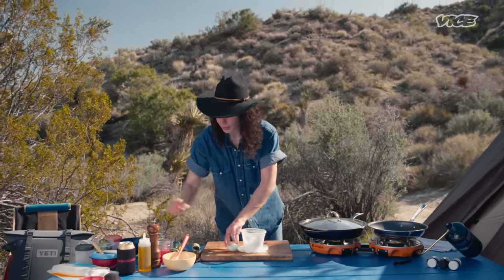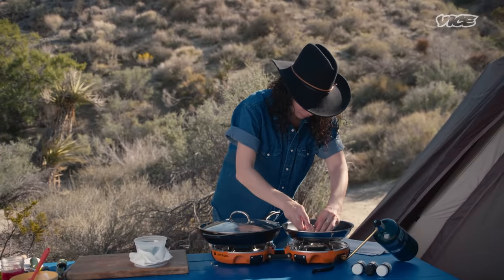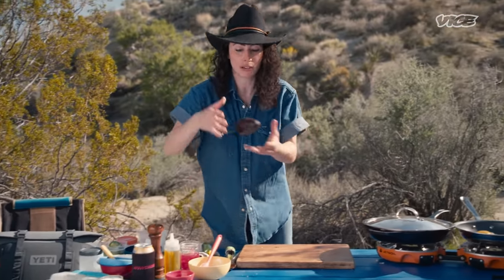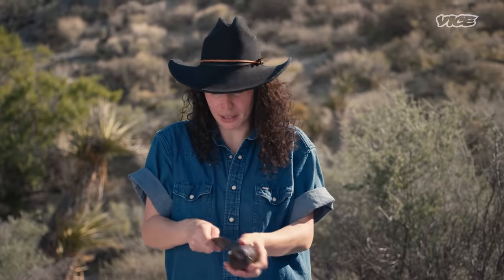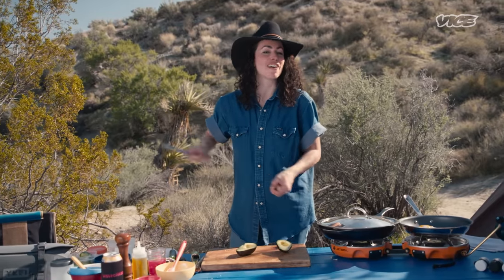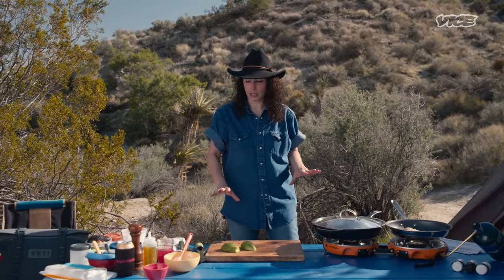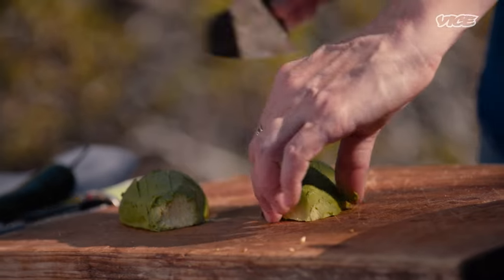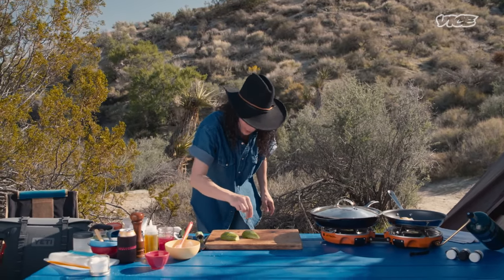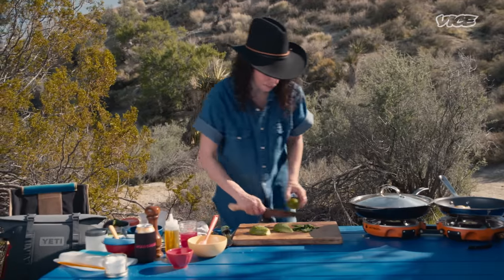Let's do a little bit of oil in here. Put an egg on it — you can call it breakfast, honestly. A little seasoning on it. Beautiful. While this is happening, we're gonna do some avocado. Don't give yourself avocado hand — you go like this, cut right through without cutting your finger off, but I didn't do it because I'm a professional. I'm gonna turn the heat off the nachos and let those sit while the eggs are going. Do some thin slices of avocado — don't forget to season them, and some black pepper. Some slices of jalapeño and lime wedges to serve.